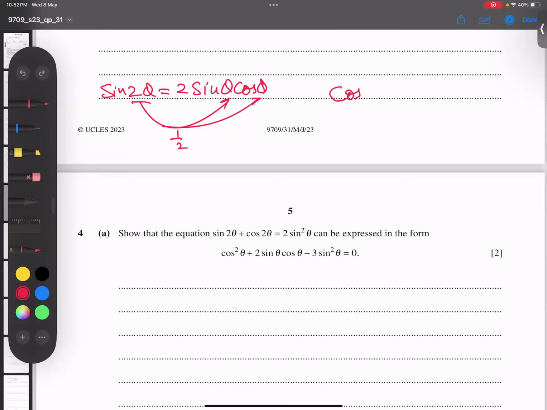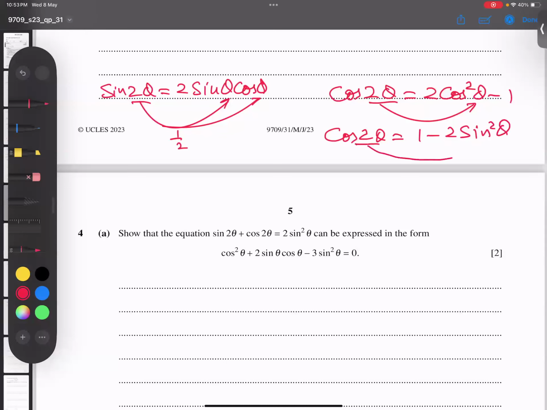So first of all, I tell you, we have two formulas. If you remember, there is a cos double theta formula. In the case of double angle, cos is 2 cos square single theta minus 1. And this angle will become half here. Second formula, if you remember, students, we have 1 minus 2 sine square theta. Again, this half angle comes here. So students, this is very clear, how to handle it, how to convert it. This is an important part. Okay, so let's see how we can do it.